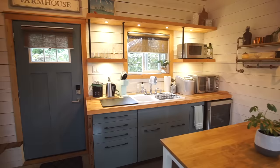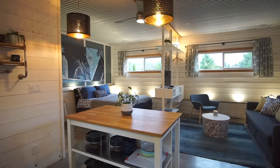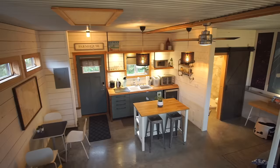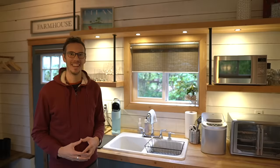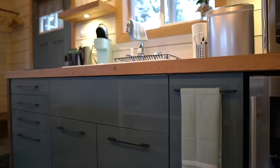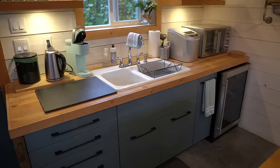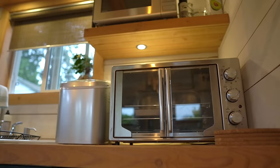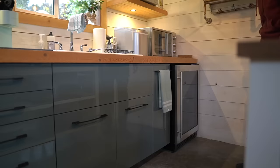Now we're in the kitchen, and as you can see there's an island here that helps define the kitchen space. One of the challenges with an open concept design is finding a way to separate the different rooms while still keeping everything open. This island provides extra counter space, extra storage, and extra seating, and also helps to really define the kitchen area. There are a few more rustic design features in the kitchen: wooden countertops, a farmhouse double ceramic sink, and exposed shelving with metal pipes. They have a small countertop convection oven, a microwave up top, and a bar fridge at the bottom with a clear glass door.